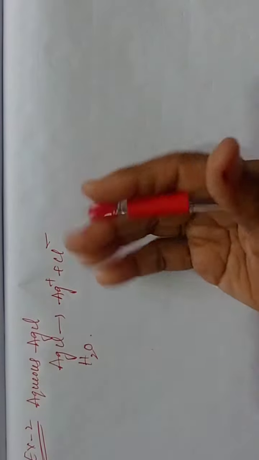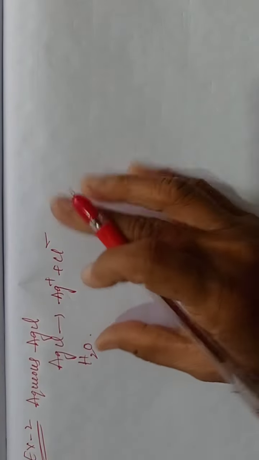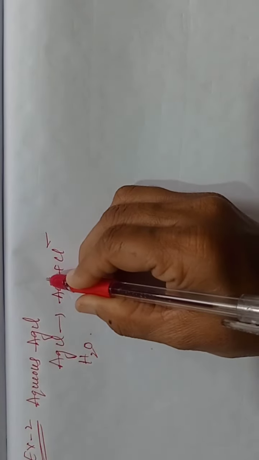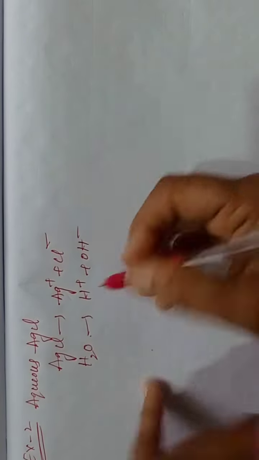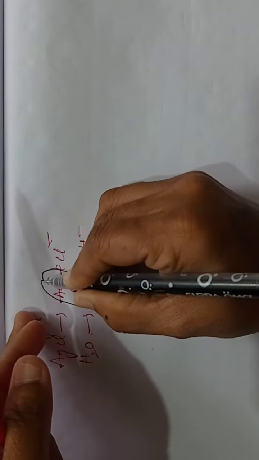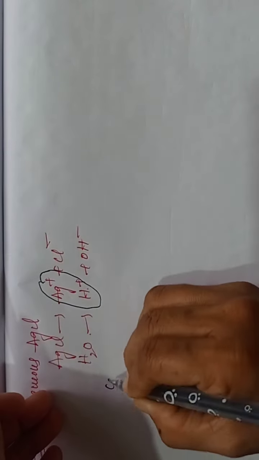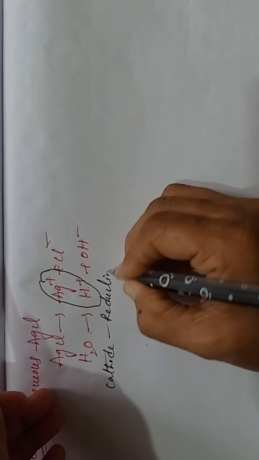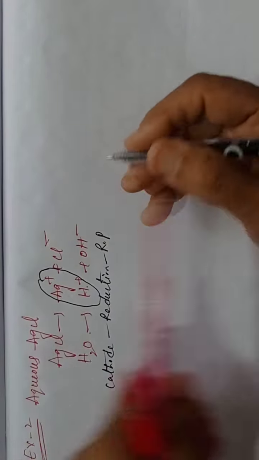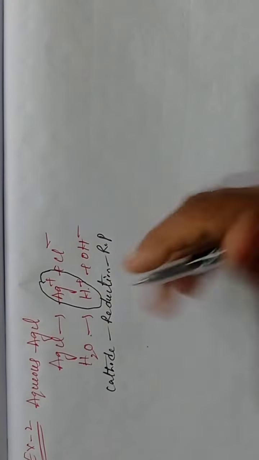Water is another one; at the cathode and anode you have to take it. This is the cation. Now water dissociates into H+ and OH- ions. These cations move towards the cathode. So at the cathode reduction takes place. In reduction, what potential will be there? Reduction potential of water and Ag+.